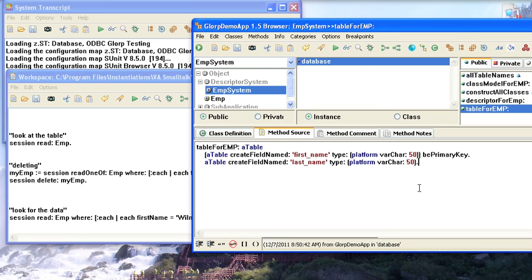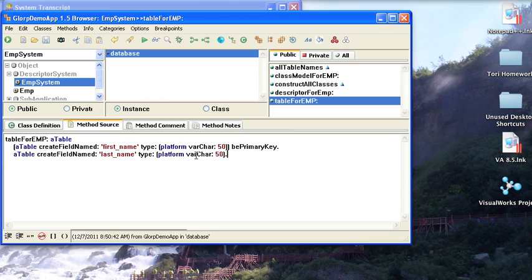If you want to be able to delete things, you have to have a primary key or at least a column that you are going to treat as a primary key. And again, to do that, all you need to do is put be primary key on there when you create it in your table for blah method.